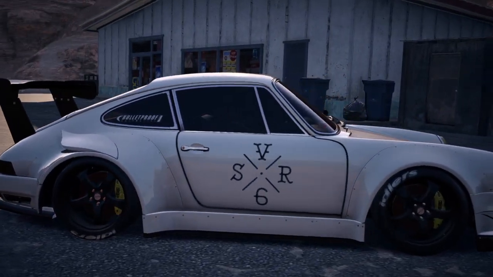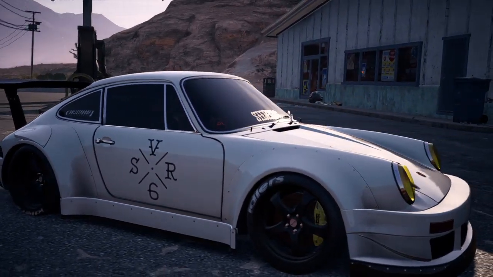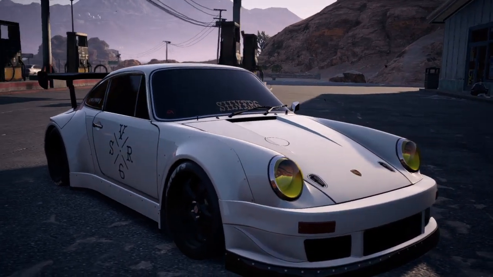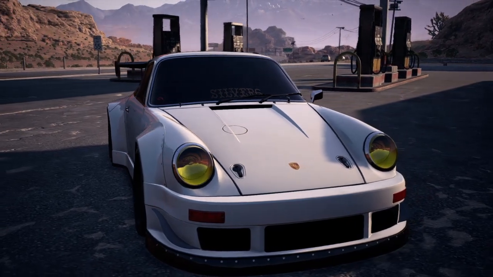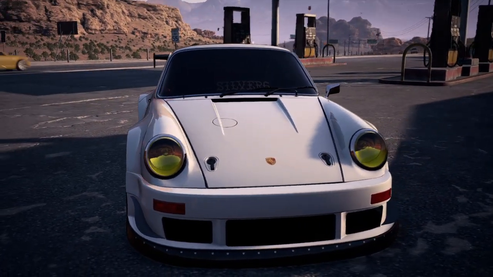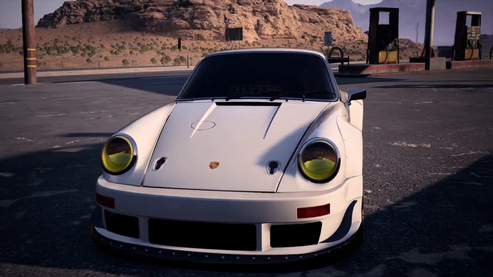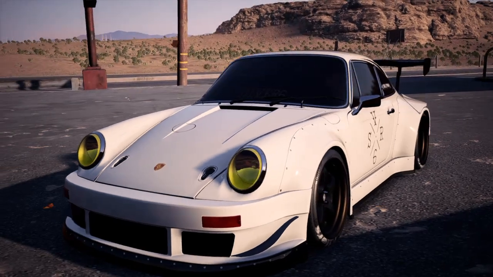Just to let you guys know, there's a new abandoned car in Need for Speed Payback in Fortune Valley, so I'm going to show you real quick where that car is. But before I do all that, I'm going to quickly show you my previous car that I won from the previous abandoned car, which was Garlo's Porsche 911 Carrera RSR, the 2.8. So this is his car that was abandoned that I found.